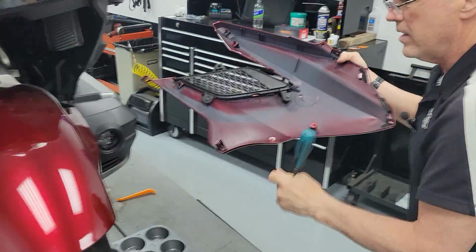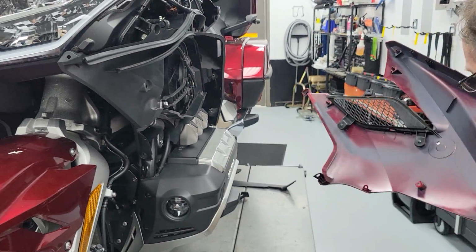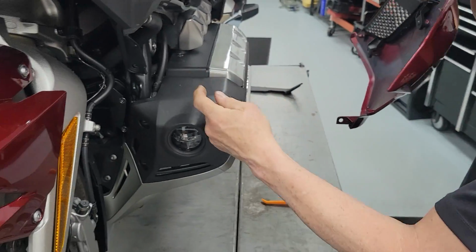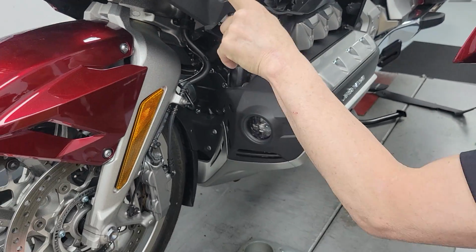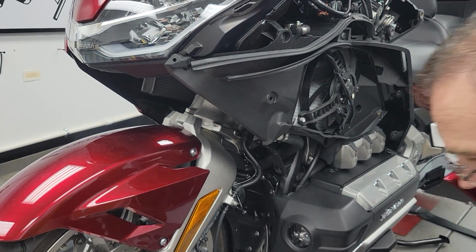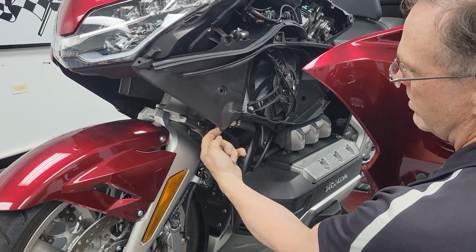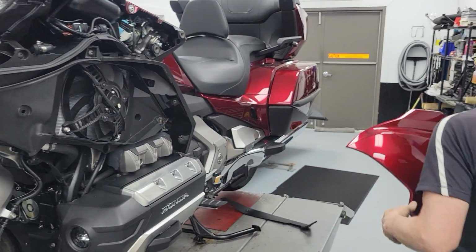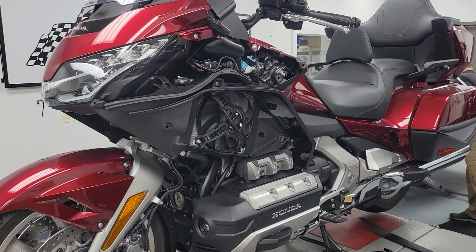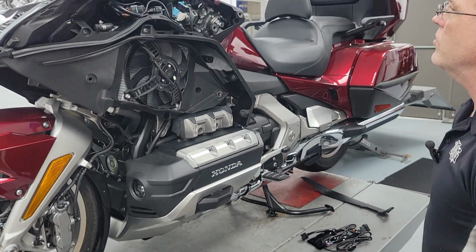All right, I lied. There's one push pin right there. The lowest one down on the point of the corner, you've got to take. The one I was telling you is a nuisance is right here, and it points through from right there. I just don't even have it on my bike. It's a nuisance, so I've never used it. So other than my instructions being bad, one pin right there, and the fairing's off. Put that someplace safe. And we're now ready for the harness installation.